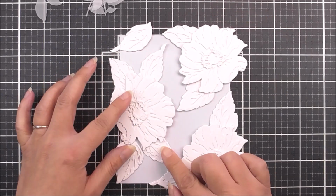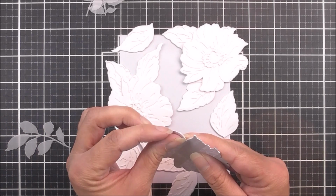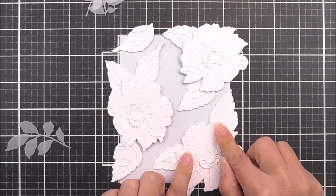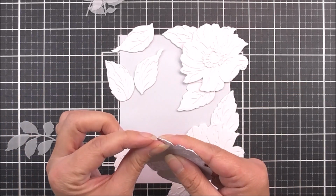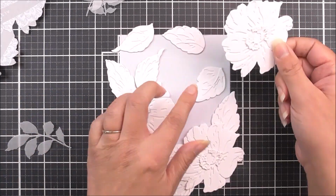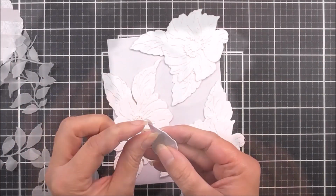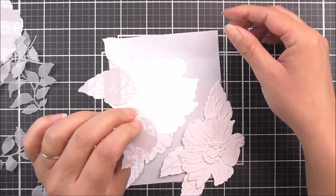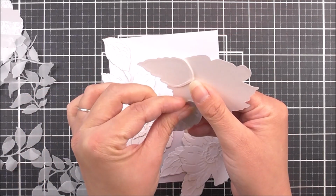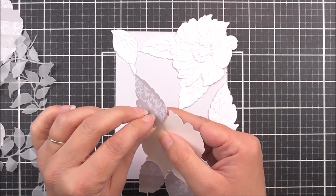So once I'm happy with how everything's looking, I'm then going to take the backing from the adhesive from the flowers, and this is just going to kind of keep those leaves in place where I want them to be. So again, I'm just going to take all the backing off the flowers and then pop those onto the leaves. So there are nice little flower clusters there. And then once I've done that, I decided to remove the backing off the leaves and then stick this down onto that little backing piece there.